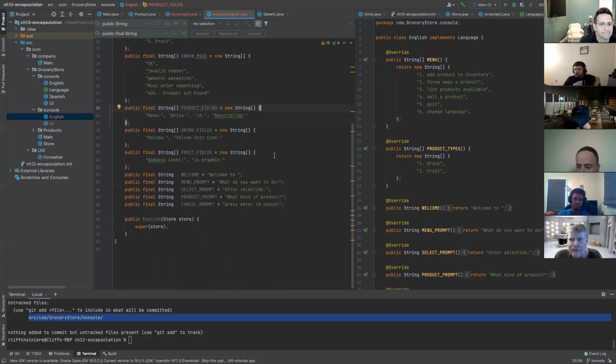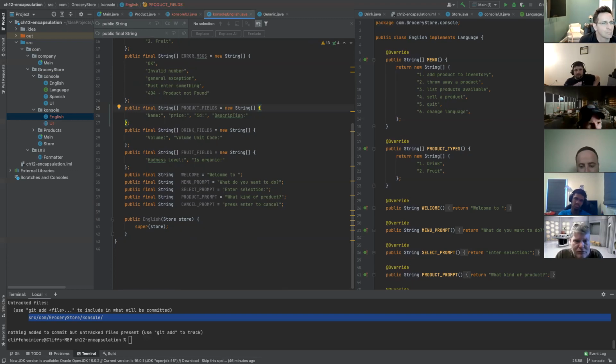So I'm curious, anyone in the class who has finished this, do we think we need anything else here to make this work? To see if we can utilize the English console as is. Because we know that you don't necessarily need an interface to work with things, right? The interface is there to help mask some of what's inside the class and to instruct another class on what it can do and how it can use this other class. So as is, do we need to do anything else to this English class in order to utilize it? Any guesses? You don't even have to say what you think you need. Just a yes or no is fine.